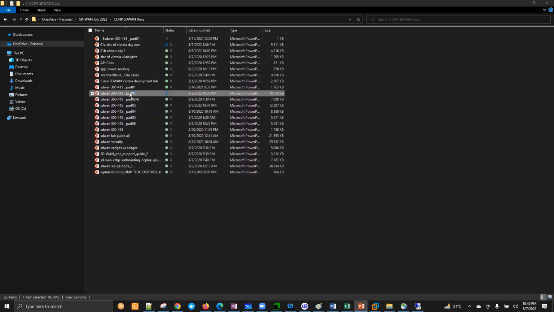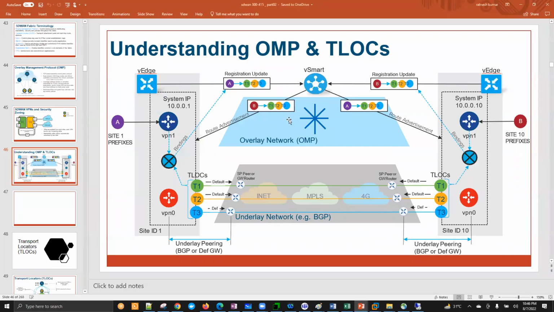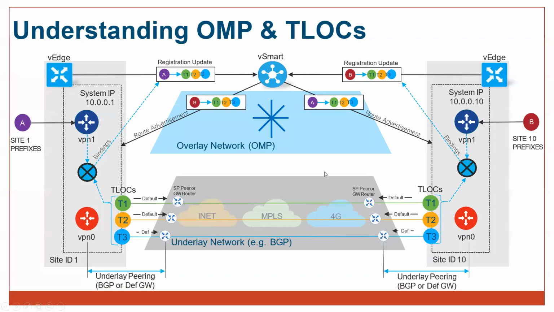So let me. This particular diagram that you are seeing here, I have automation for this. It is not here at the moment, but no worries, you will understand what you are asking. So see here, this diagram is very important. We are going to spend a lot of time here now. This is an edge device, right? This edge device has some IP called system IP. This is not routable.